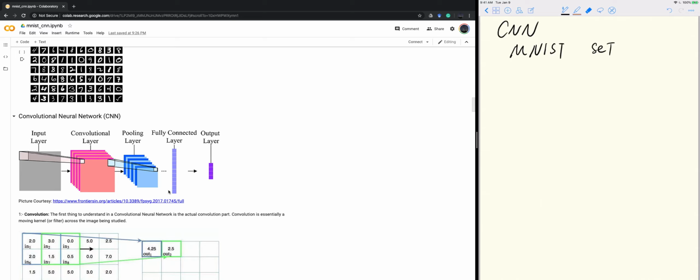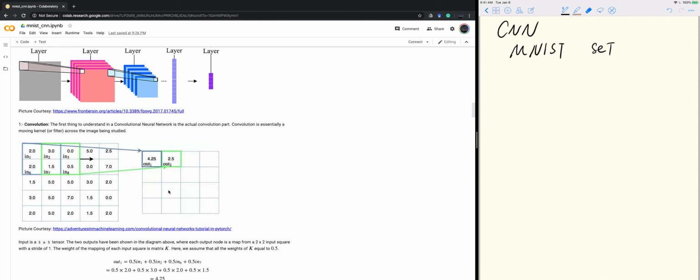Then there is a convolutional layer. After that, we have the pooling layer. Some will also call it the downsampling layer. Then we have the fully connected layer and output layer.